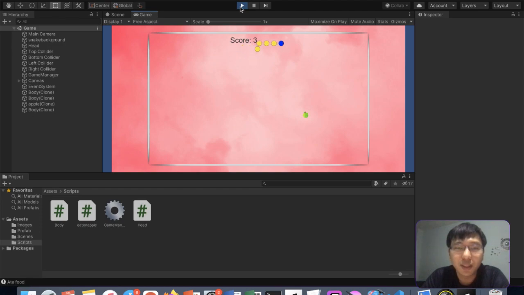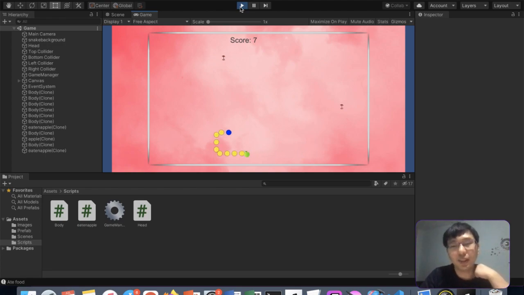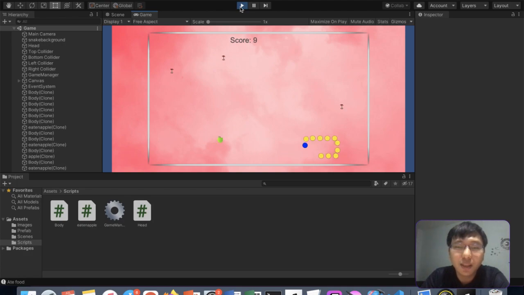Now, whenever we increase the tail, we want to increase the speed of the snake. The speed of the snake is controlled in two places: one is in the head, one is in the body. So let's try to do that. This is the current move speed. We want to increase the move speed based on the number of apples we ate. So how can we do that?